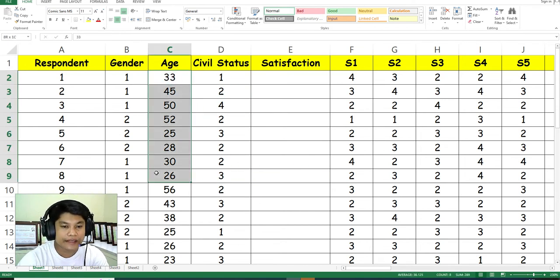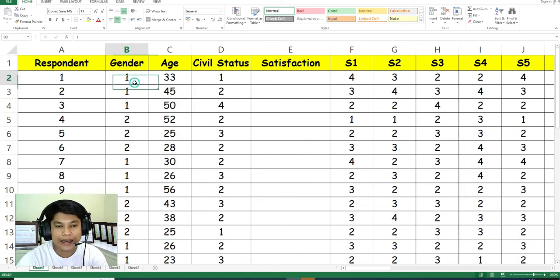Now we also have the ages. This set of data is actually not nominal. It's numerical, and we can rank them. However, in some researches the researcher will give the option so that respondents will choose the scale their age belongs to. That sometimes happens. So in this case, we are going to change this to categorical form, or make a scale out of this response.